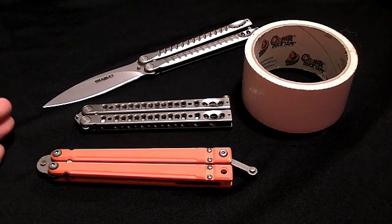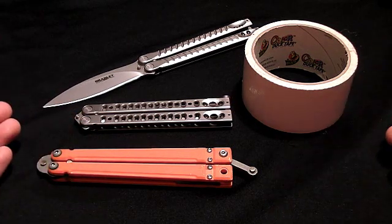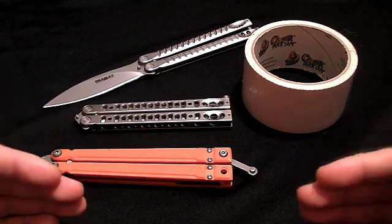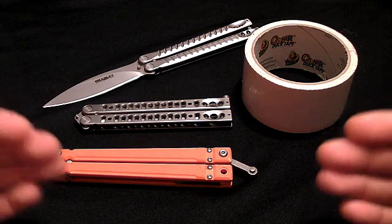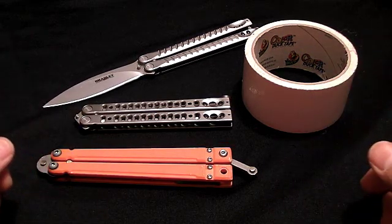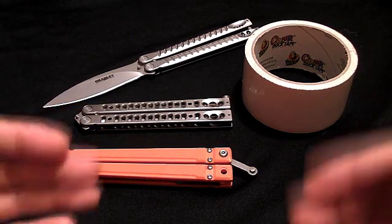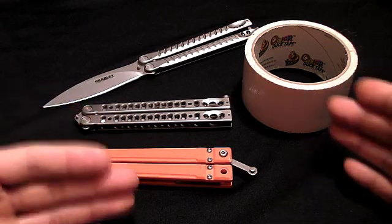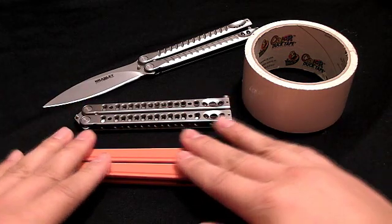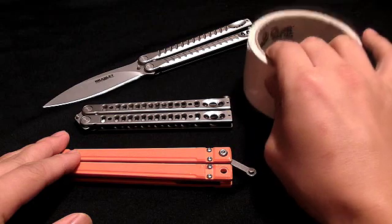The other side of the argument is that if you tape, you'll be able to go a little bit beyond your comfort zone because you don't have that fear, and because you don't have that restriction, you'll be able to learn at a faster pace, because without the tape you might be too scared to try new things. So I'll go over what I personally think, and I'll go over the pros and the cons of taping and not taping, or using a trainer to learn rather than a live blade.